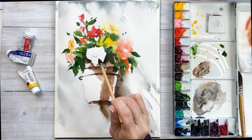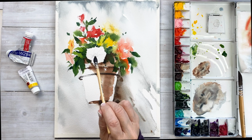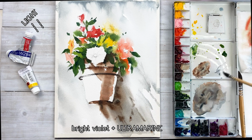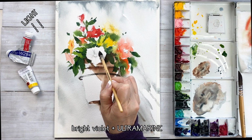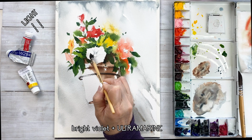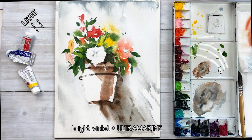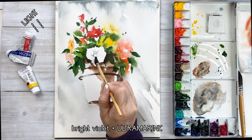This flower is the main character, so I want to paint a white flower, and you can just put in the shadow color. I'm going to mix burnt sienna and a little bit of bright violet. So, indigo color. The light is coming from the left top side, so for the shadow part, just touch up, and that's it.